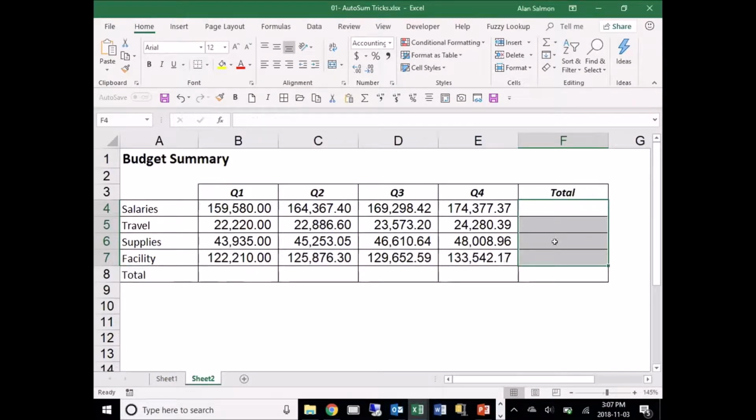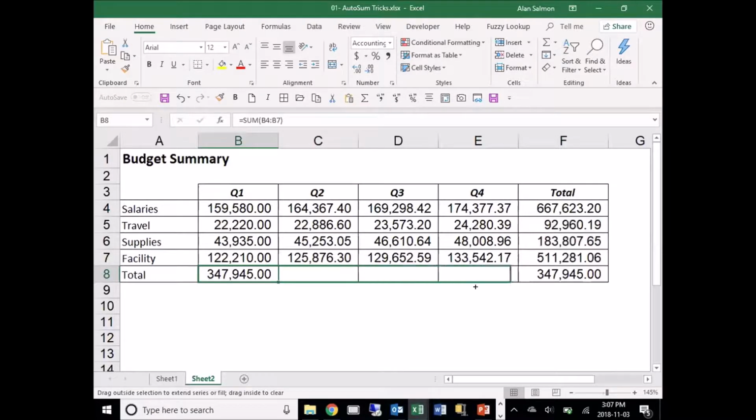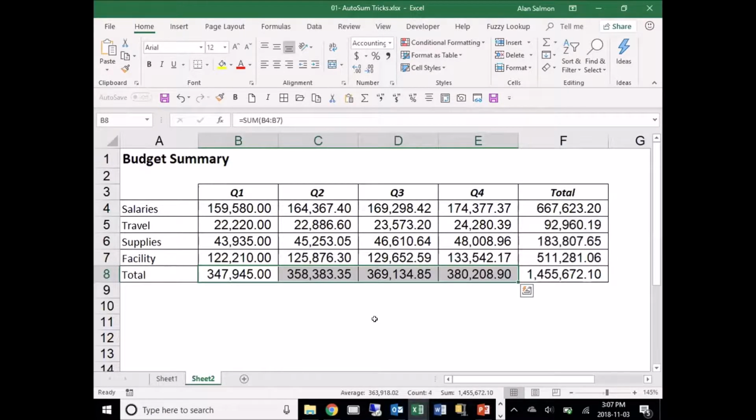And now that you know the Autosum trick, let's do it really fast. I'm going to go now to the bottom right-hand corner to the square, get the plus sign, click and drag. I'm going to go here. I'm going to double click, and I'm going to drag it. And that's pretty fast. Here again, this is really too much work.